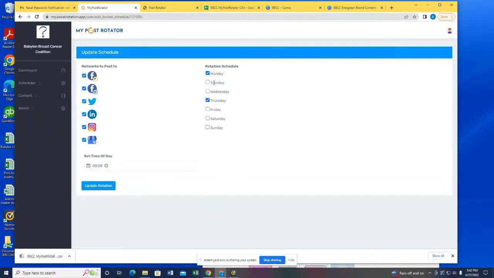But I could create another schedule with this same information and run it at a different time on a different set of dates. You could actually post twice a day if you had something. Absolutely. You can create as many buckets as you want with as many different kinds of content. Let me ask you though, say the Performax, we wanted to post morning and evening. Is there a way to do that, or do you have to create a separate bucket to do it twice a day? You would just create a separate schedule, not a separate bucket.